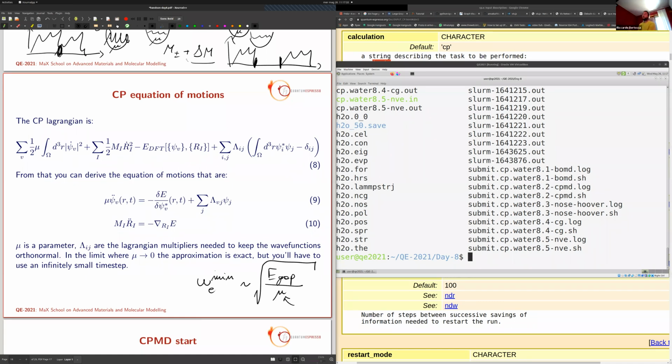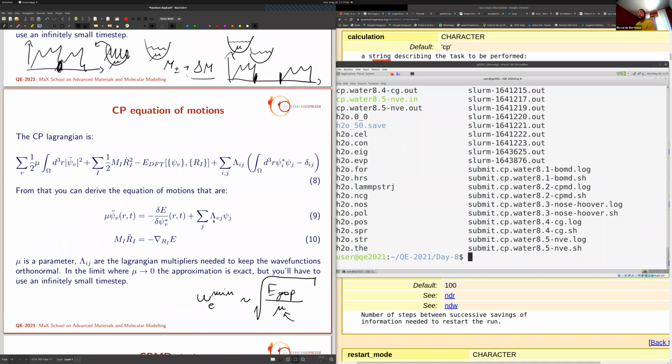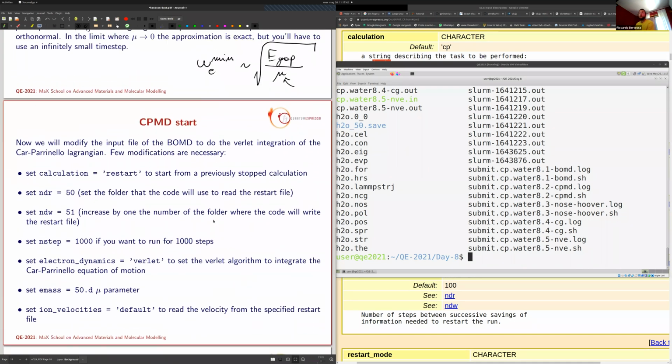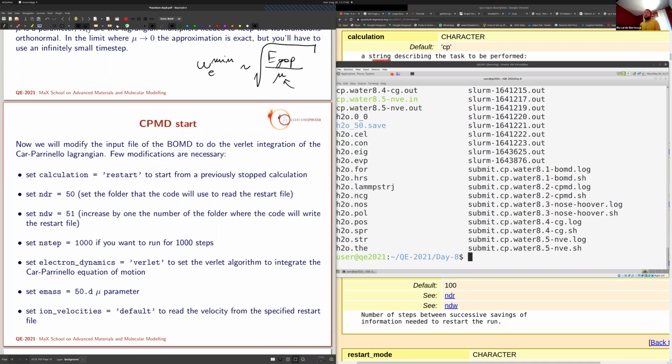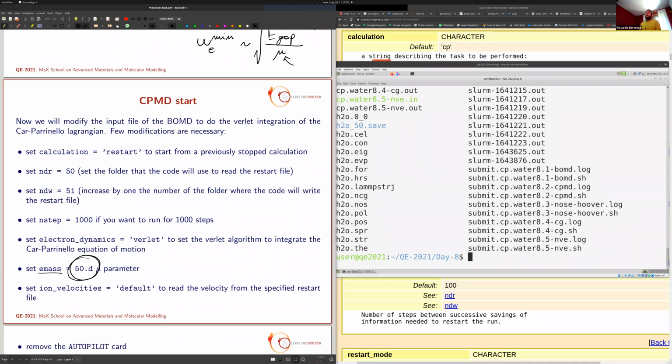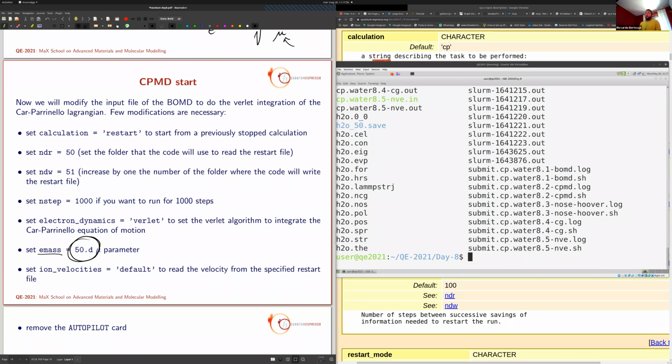Energy will be exchanged, and the electrons will go away from their ground state. So as a rule of thumb, I start with an EMASS, which is the name for the mu parameter in the input file, of about 50 to 150 Hartree atomic units, which is a reasonable value that usually allows the electrons to follow the minimum very well.